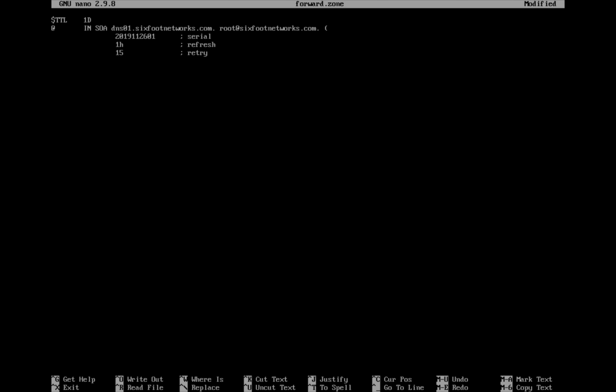You can see how I'm lining it all up. And then how about 1 week for expire, and then 3 hours or so, actually 1 hour for minimum, with 1 U in minimum.